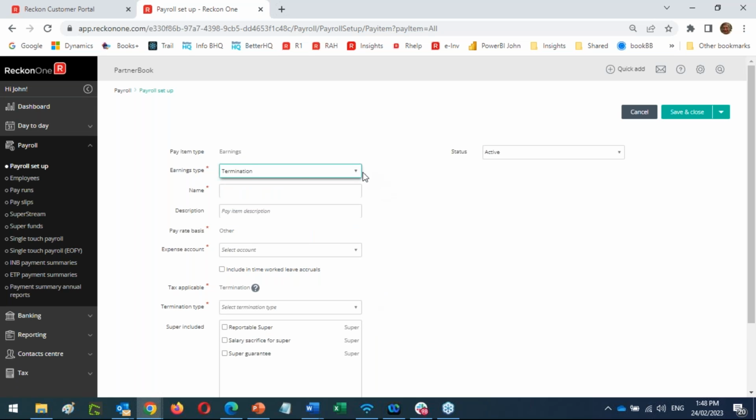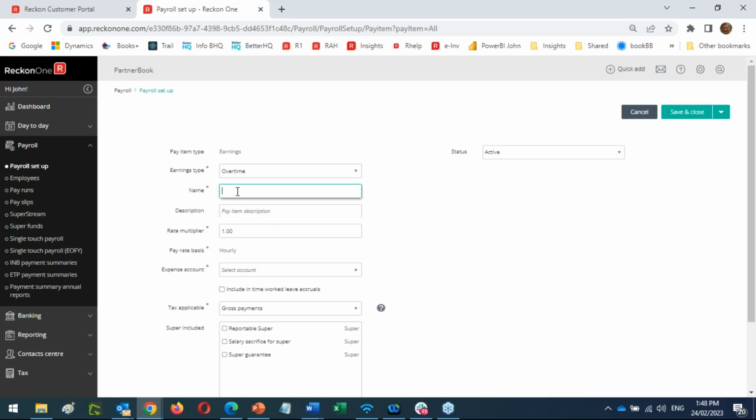Yeah, so there will be minor changes, so that is normal. Give it a name. In this case, it's an overtime, so we are asked for a rate multiplier. Is it 1.2, 1.25, 1.5, double time? We do 1.25, we can put a rate multiplier of 1.25. And what this will do is identify the ordinary time earnings item, base item, and take its rate and times it by 1.25 to work out the overtime rate.